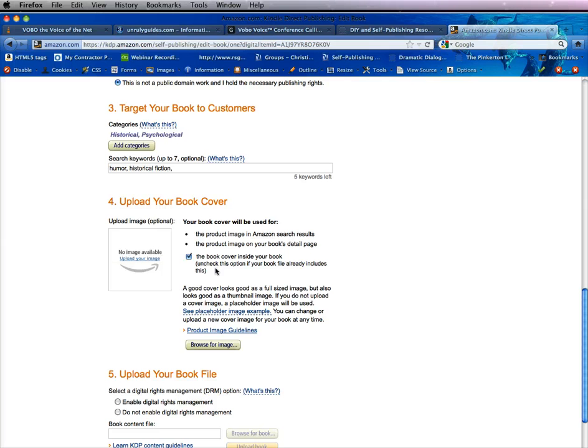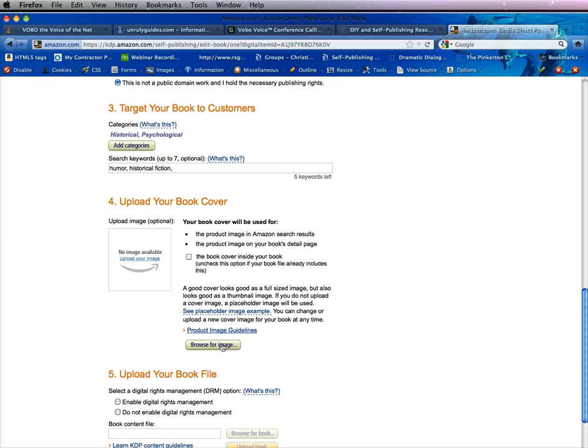If you're uploading just a Word file and you don't have the book cover in it, because it won't upload images from a Word file, then you want to check this box. And the reason is then Amazon will insert your book cover into your book. So that's very nice. If you've made the book and it has the images and you're actually going to be creating the zip file or the EPUB file to upload yourself, and your cover is included in the book, you don't want this checked. You just uncheck it. So you have to make the decision there.